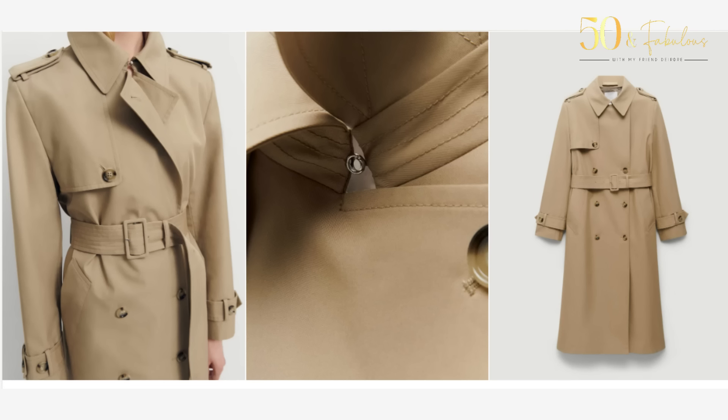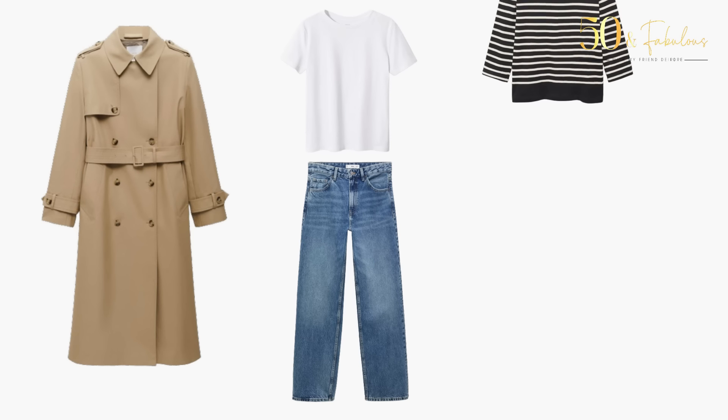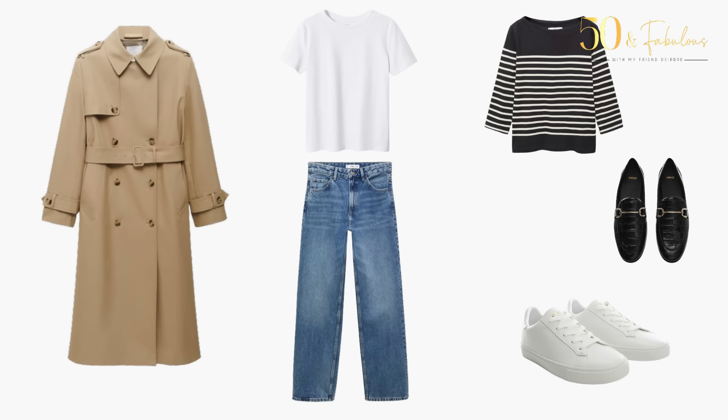For outerwear, one of the most quintessentially chic items we can all have is a trench coat — it's no accident it's in every Parisian woman's wardrobe. This is one of the reasons I chose Mango: they do really good classic, timeless pieces at such reasonable prices. This trench coat is a classic beige, perfect as a transitional between-seasons item — timeless and ageless. It pairs beautifully with denim, a classic t-shirt, or a Breton striped top with sneakers or loafers. If you live somewhere cold, just layer underneath. It'll carry you through spring, early summer, and back in autumn, and the long line is really flattering and lengthening.